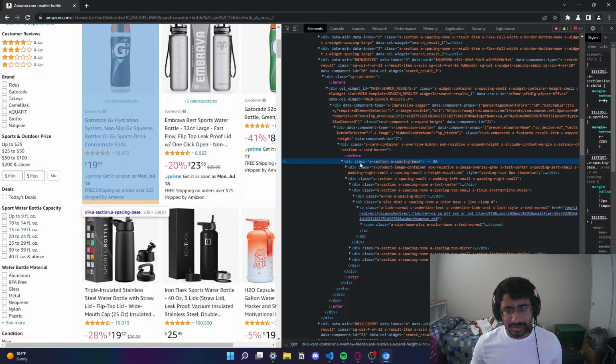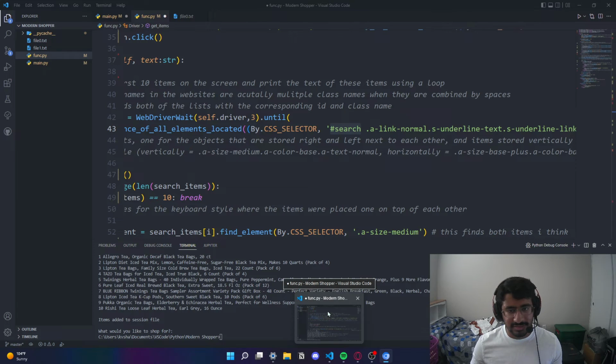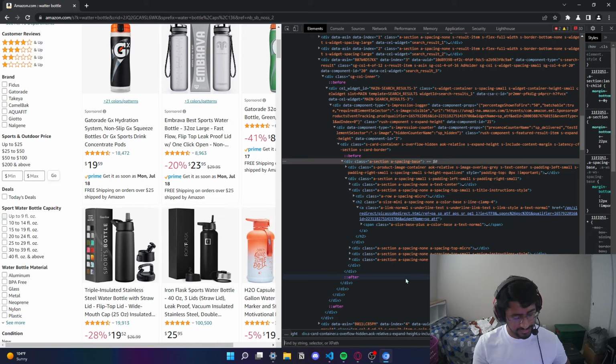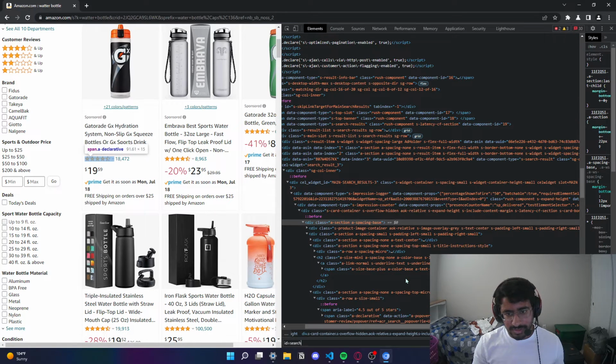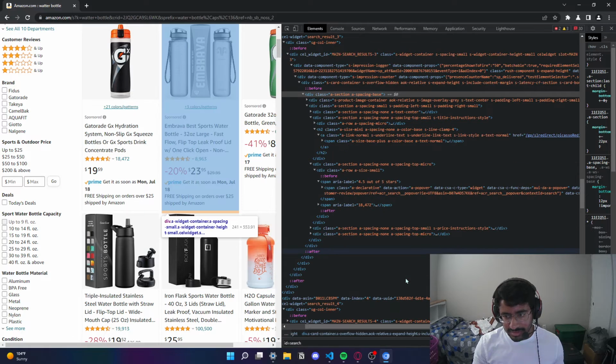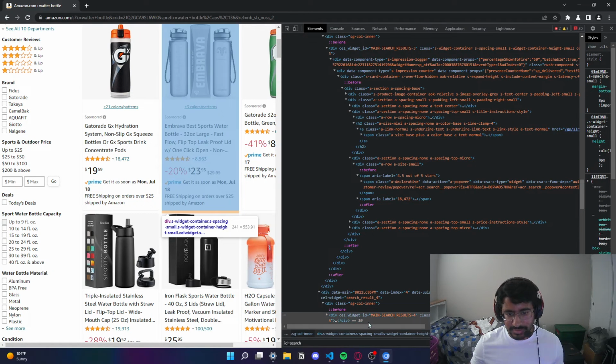The hashtag search gives an ID that we search under. So if we were to search ID equals search, oh, there's 130 of them, so that's not great. I don't even know where this one is.